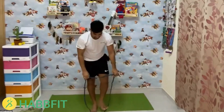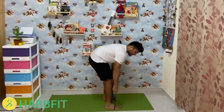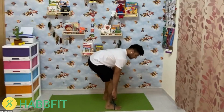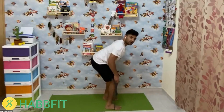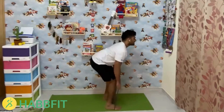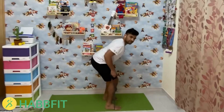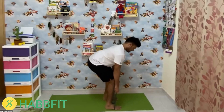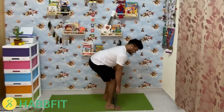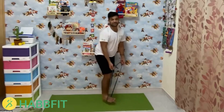The third exercise is for the back — a bent over row. Keep your legs parallel and take the band as low as possible so you get good resistance when pushing up. Keep your back straight and slowly bring it up, then go down. If you feel less resistance, hold it a little lower. You can do the same movement with a water bottle. Continue to breathe in and breathe out, and keep your focus on your back muscles through 15 reps.